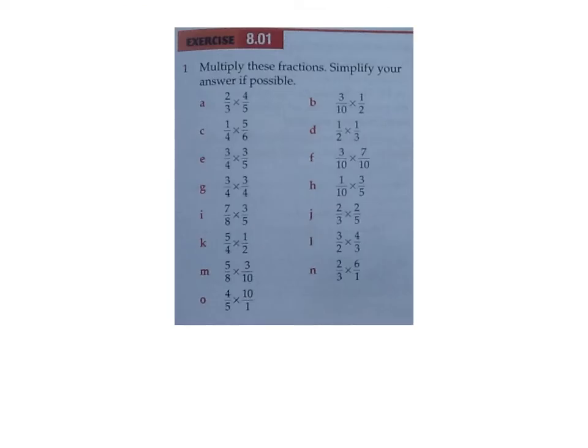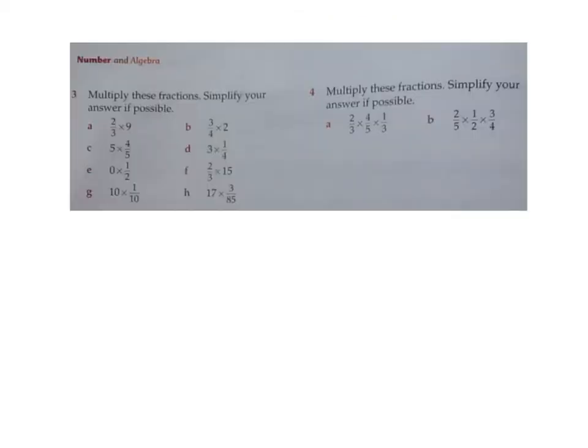Have a go at these fractions. Exercise 8.01, multiplying these fractions, and they should be reasonably quick and easy, so there are a number there. Have a go. If you can do them, you can move on. Have a go at question 3. There you can see, certainly the first few, you're multiplying by integers, by 9, so remember how to turn that 9 of question 3a into a fraction, and do your normal multiplication of the two numerators and the two denominators. B has the same.